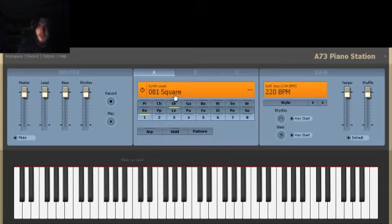So yeah, and it's a decent app. I don't know if I can find it again. If not, just look for it. Just type in A73 Piano Station. It should be here.